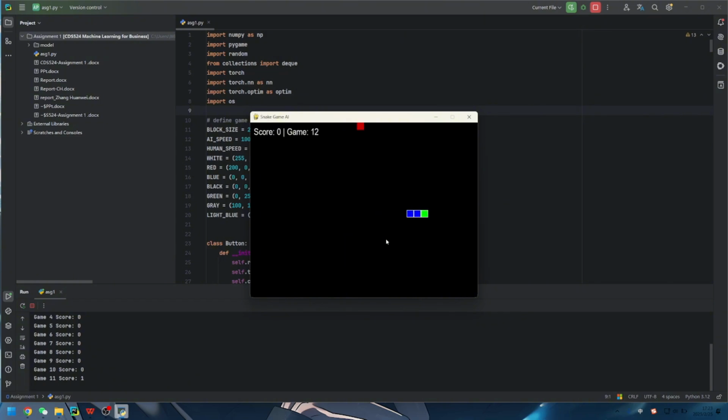Each time the snake eats the food, it will grow longer, and the player has to avoid hitting the wall and itself. And we can see the score and the game running at the top of the window. And we can press the ESC key to exit the game.